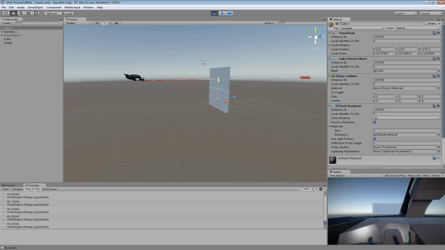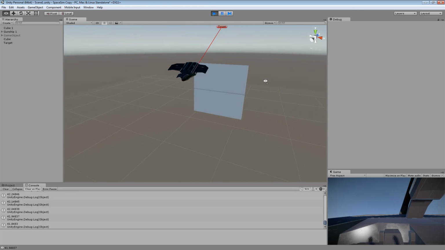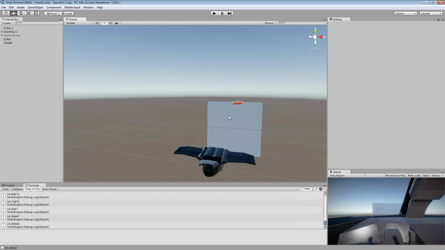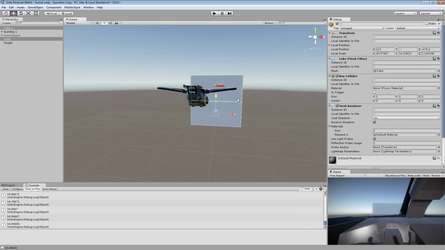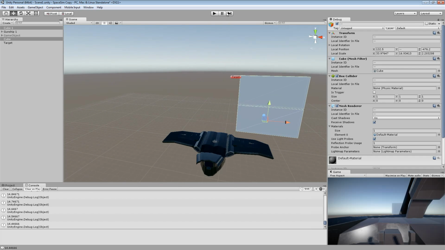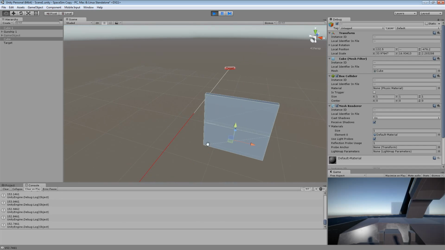Let's hit play, and as you see, he calculated that the upward direction is closer than the left or right. If we move this to the right, now keep in mind that since we're doing a sphere cast, we might actually not hit it.